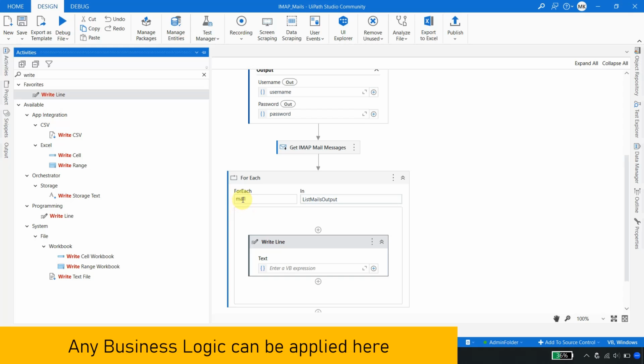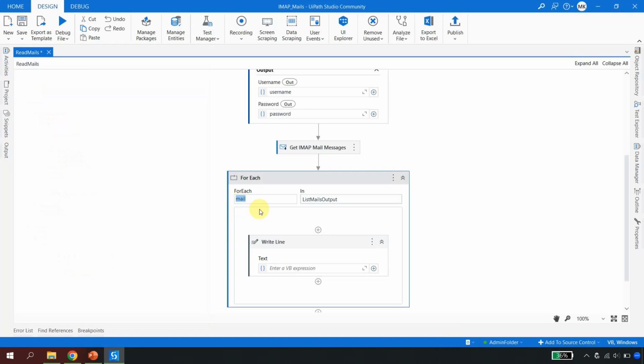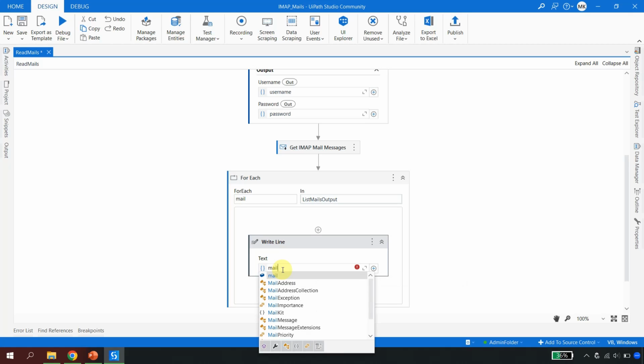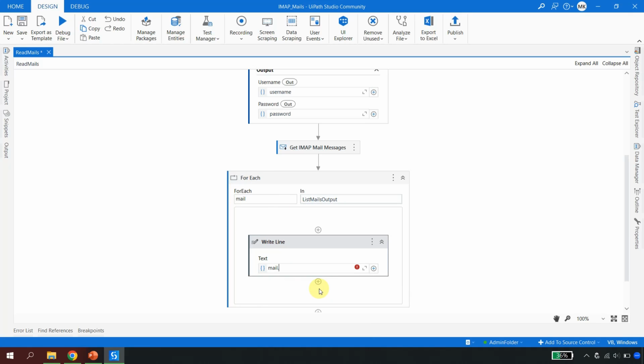Now this mail variable is a net.mail object. That means it will have all the properties which an email has. So if I simply go here and I write mail, which is this guy, and I put a dot, you would see I have an option for attachment, BCC, body encoding, copy, CC, date. All the options which are valid for an email would be available here.